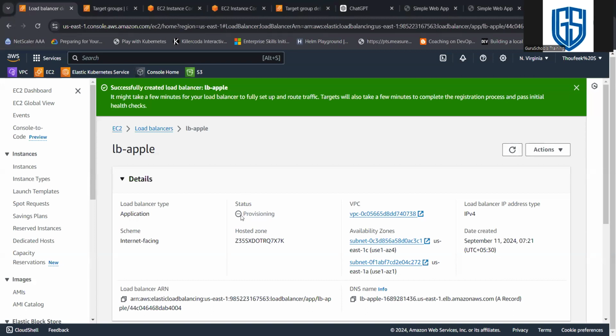It will take a few minutes for full provisioning, because some work is happening in the background. See, the target will also take a few minutes to complete the registration process and pass the initial health check.